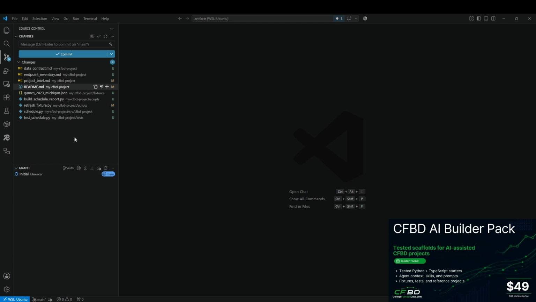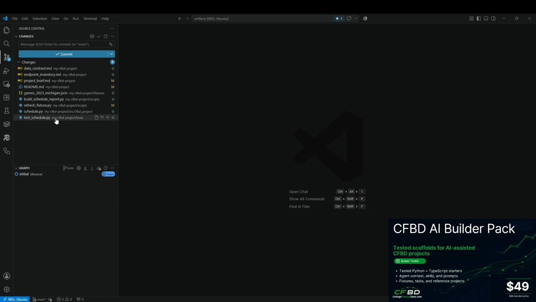I put Git tracking on this repo. By the way, if you're working with any kind of AI tool, it is essential. It is a must have some sort of source control. Highly recommend using Git just so you can track what the AI is doing. It gives you that version control, lets you roll things back, go back to a point in time if you need to. Highly, highly important.